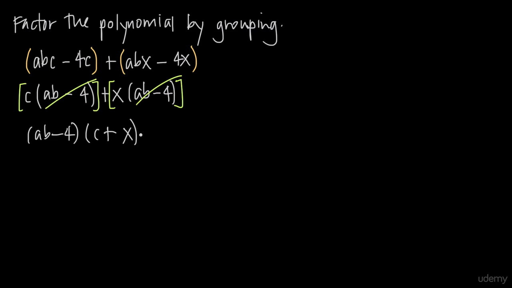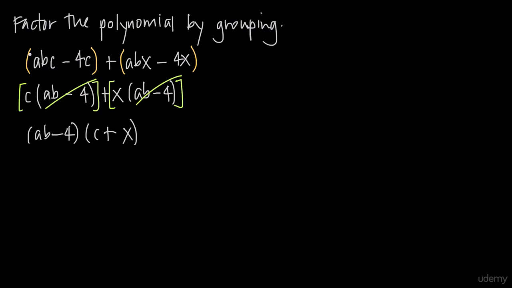Now this is our final answer, but it's important to remember that when we factor a polynomial using grouping, there's very often multiple ways to group our terms together. So in this example, we grouped together the first two terms and the last two terms, but you may have noticed that there's another way to group these terms in particular.